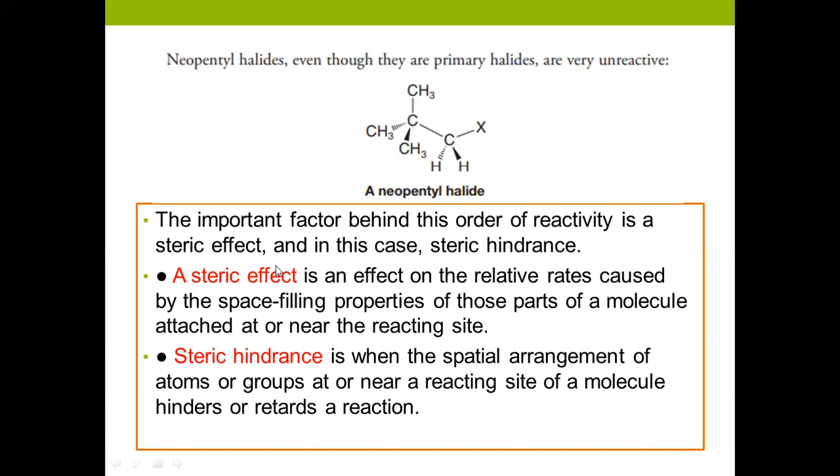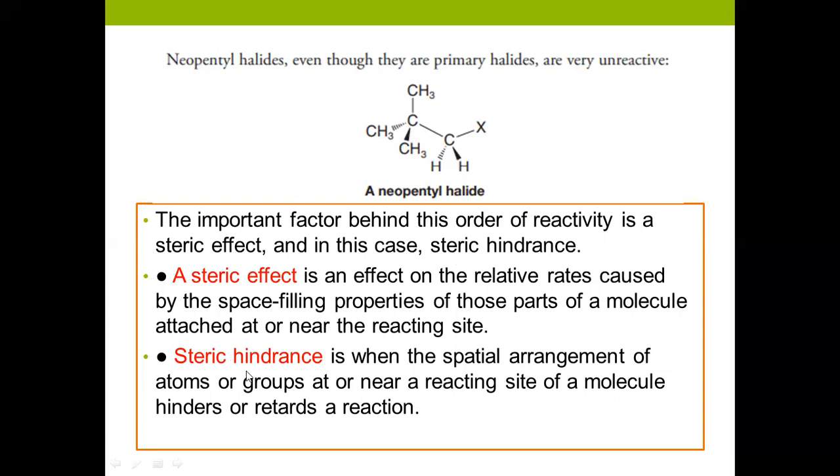And because of that, there is this factor called the steric effect, and steric hindrance. So what is a steric effect? It is an effect on the relative rates caused by the space-filling properties of those parts of the molecule attached to or near the reacting site. Because of these bulky groups, the rates are slower because of the space-filling properties of those molecules. So it is slower, it will cause a steric effect. The attack of the nucleophile during the backside attack to form a bond is slower.